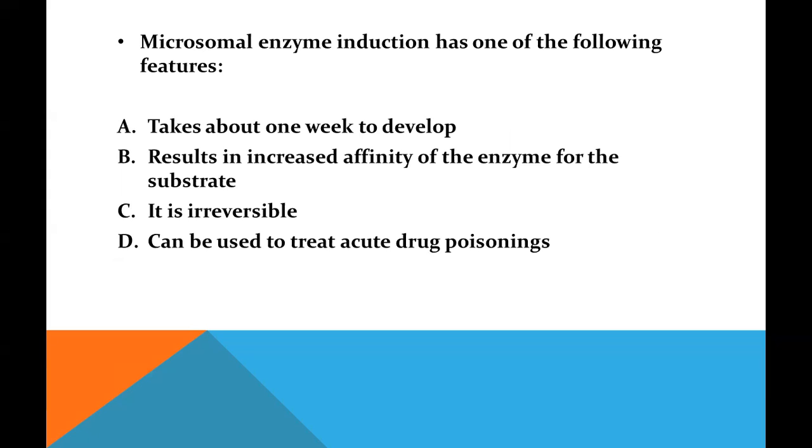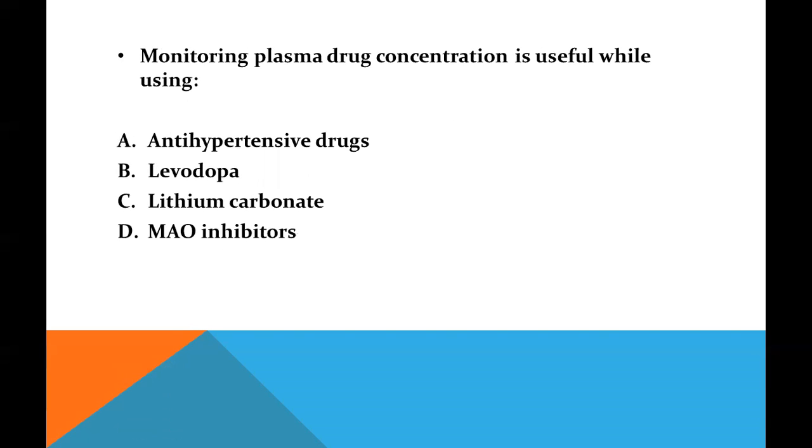Microsomal enzyme induction has one of the following features. The options are: it takes about 1 week to develop; the result is an increased affinity of the enzyme for the substrate; it is irreversible; and it can be used to treat acute drug poisonings. So the correct answer is A. It takes about 1 week to develop.